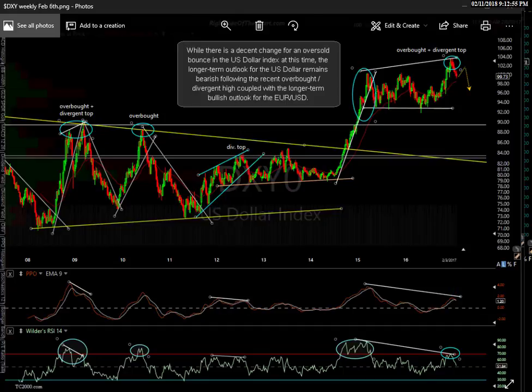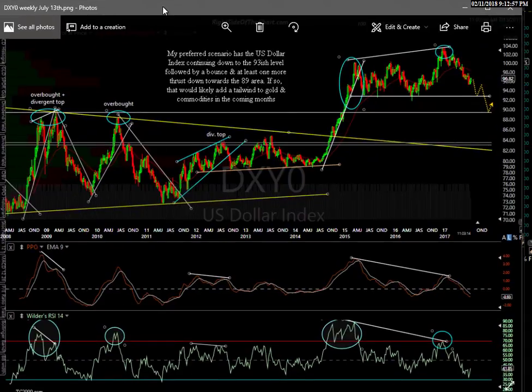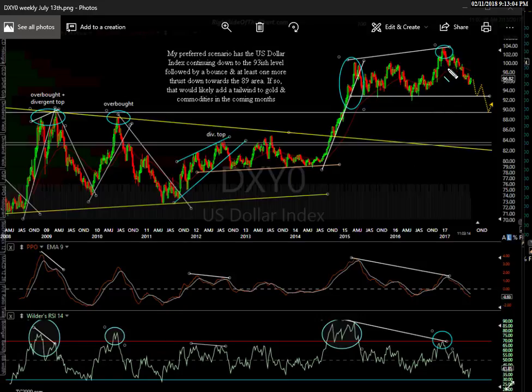From that point, the next weekly chart we have here is July, and you can see that's exactly what happened. We had a kickback rally at that point. This was that February low I just showed you. We kicked back and then continued lower as forecasted. You can see this was a key support level in the dollar that was highlighted at the time. So I had a scenario of bouncing there and then continuing lower.